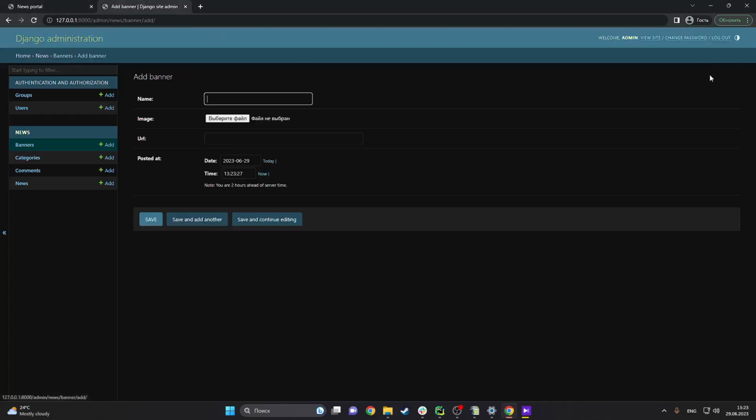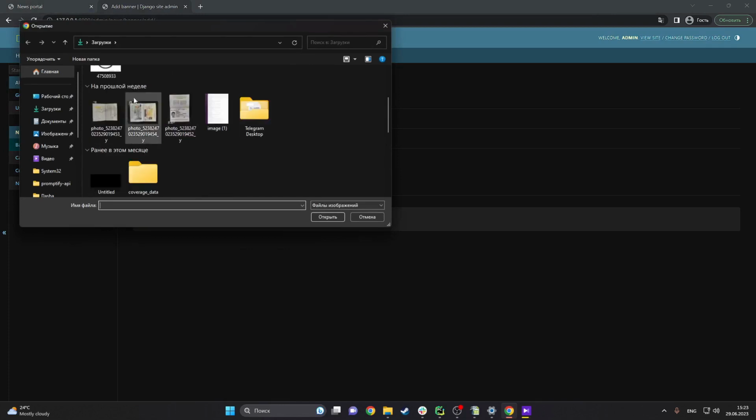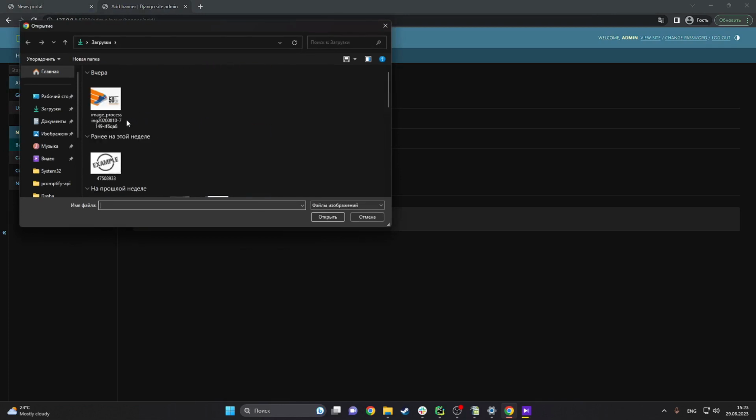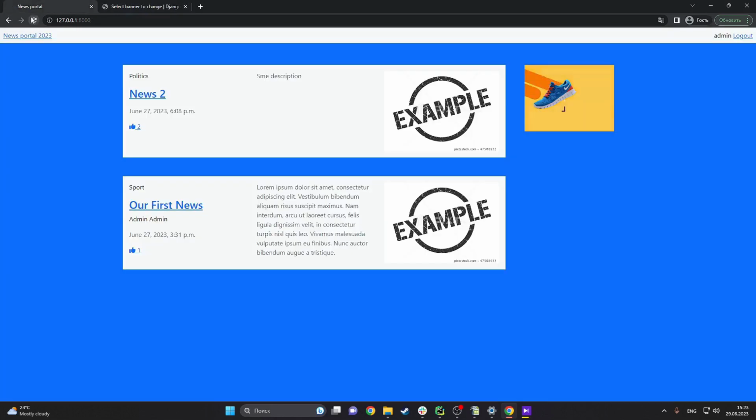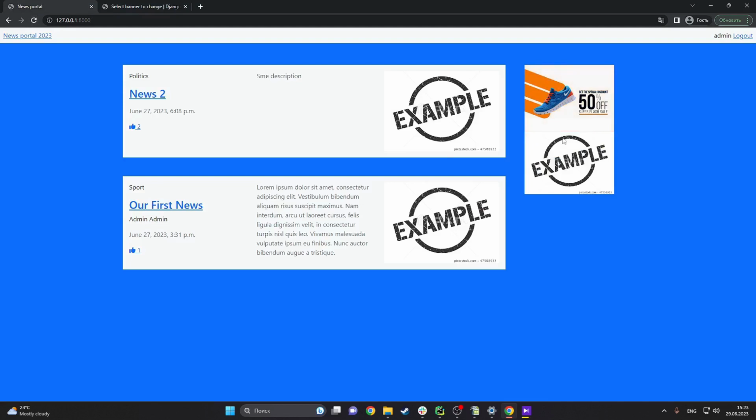If we add one new banner, banner 2, choose the file, for example, this image, URL, it will be google.com too, save, we will go back, and we will see that we have one more banner here.